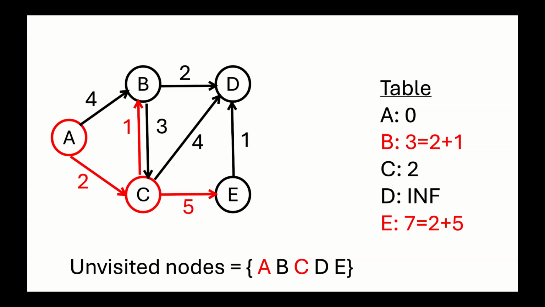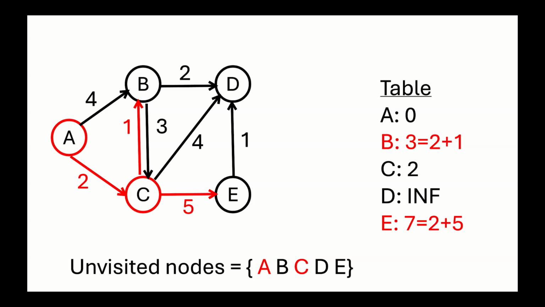Note that we are always taking node A as the source or reference for each of the distances in the table, and that we always choose the smallest sum of edges to each of the rest of the nodes. For instance, if we reach node B from A, that edge has a weight of 4, but if we reach node B going first through C, then the total sum of the distances A, C, B is 3. So we choose the shortest path because the sum of the edge weights is smaller, regardless of there being more nodes in between.